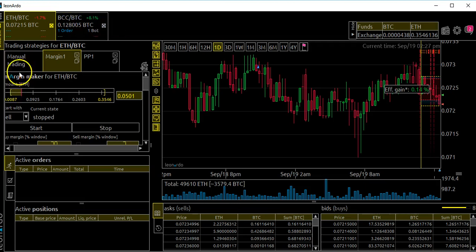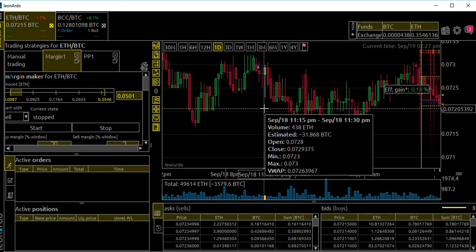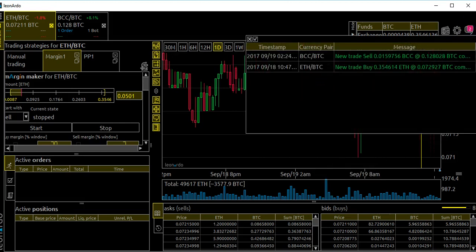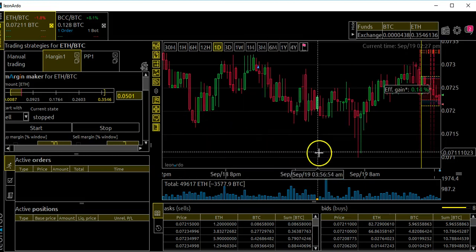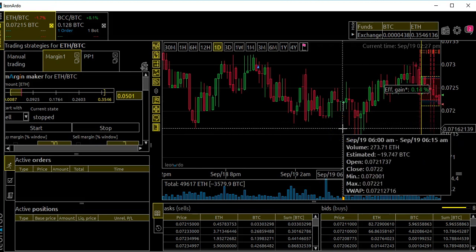You can also manually trade. So if you just want to bypass these 2 strategies and you see a big dip, for example a huge sell-off and it's down 30%, and you want to manually trade, you can just buy on the 30% dip, and on the way up you can keep an eye on it. If there's a horizontal trading pattern, then you can use the ping pong or the margin, and you can make a profit that way. So there's really a lot you can do, and it is simple. Like I said, it's rudimentary, but there's a great amount of leeway that you're allowed to work with here.